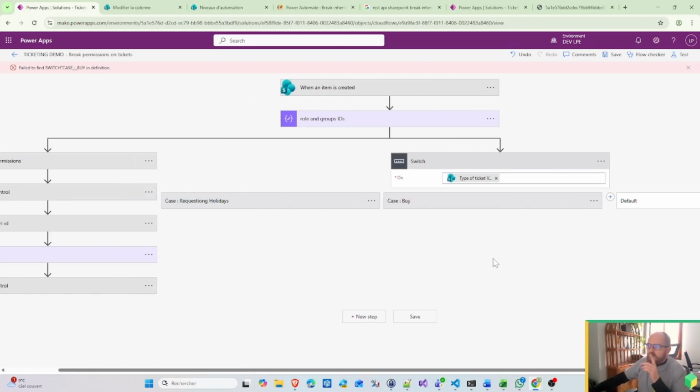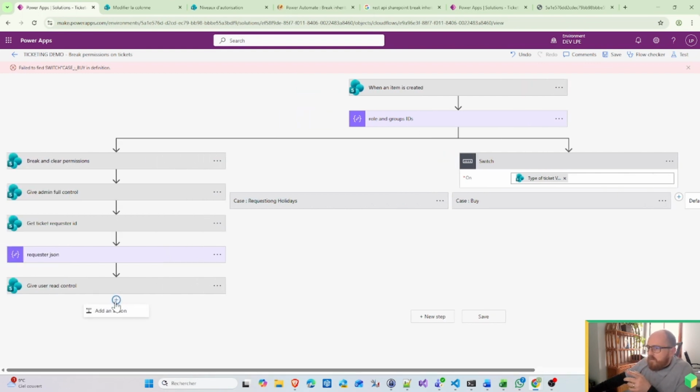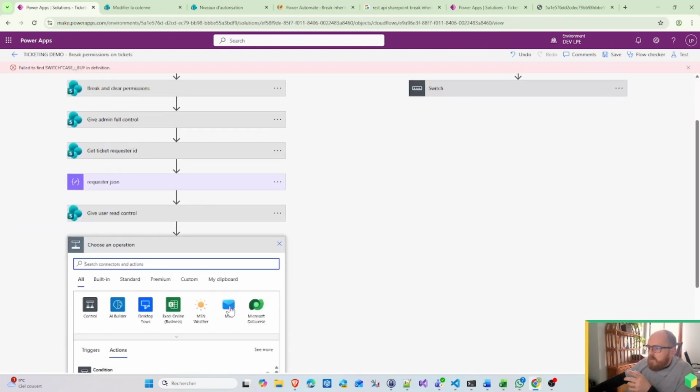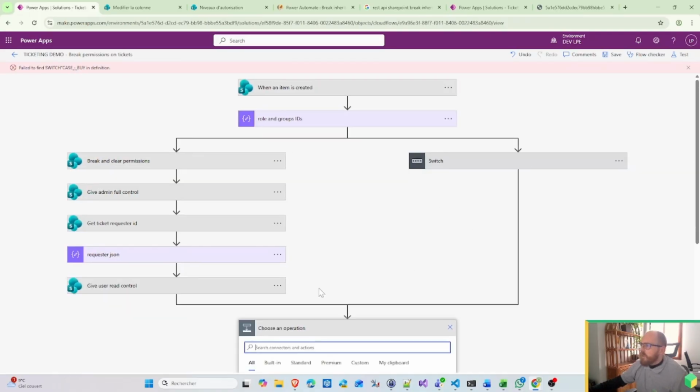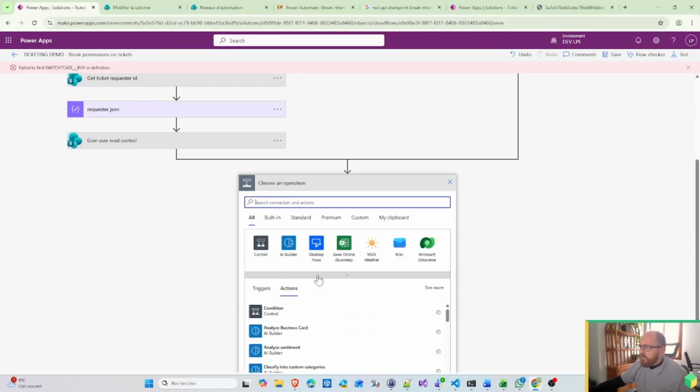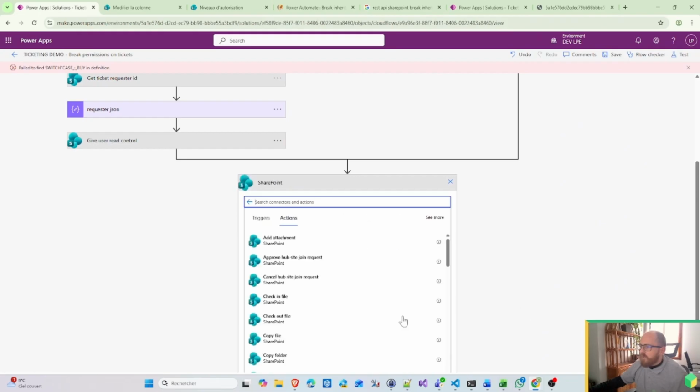And I want to do one last thing. When it's created, because let's say we hide the field status, right? But let's say someone is a bit tricky and he's about to approve a ticket himself. It's not something I want to do, so say when everything is created, I want to go to SharePoint.